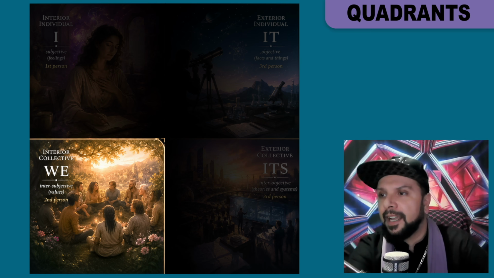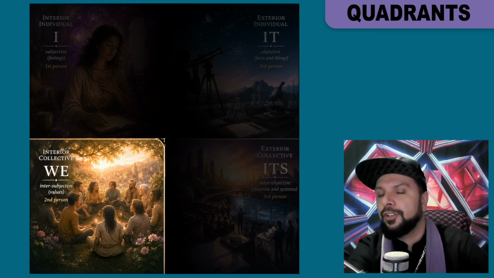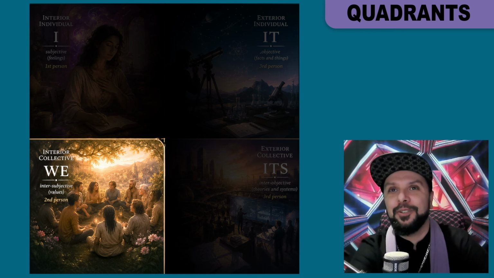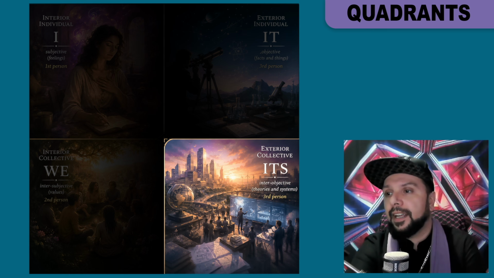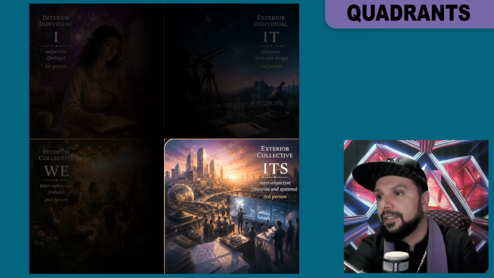Sometimes if you define a new term or if you launch a new thing, you get to say what something means, but it really only works if you can get other people to agree with it or to use it or to adopt it. The value of coins and money is an example. Yes, it's an agreed upon value. And then on the other side, the lower right exterior collective, it's its language, it's plural. So social systems, economics, environments, interobjective theories, cosmology.